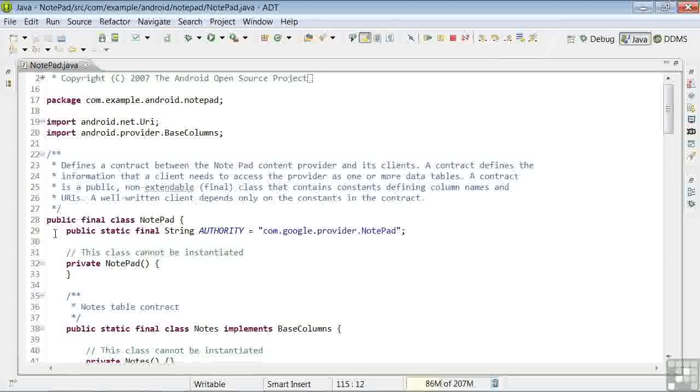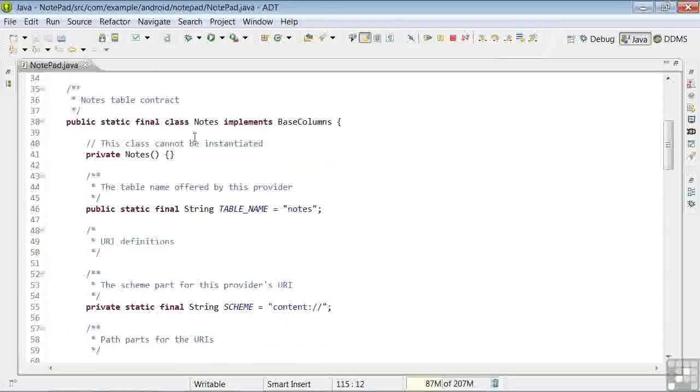Now, the first constant defined is for the authority for the app, which is com.google.provider.notepad, as we saw used in our sample graphic on content URIs. Next is a constructor for a Notepad that's empty because this is a final class and it's uninstantiable. Next, we have a class called Notes that implements the interface base columns.